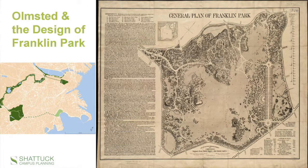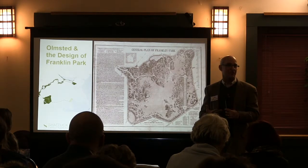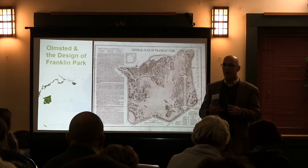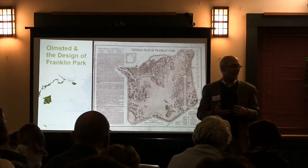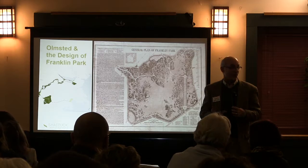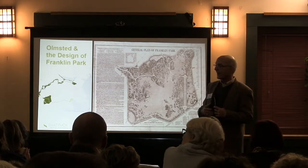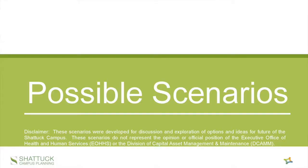What we're hoping to do in this planning process is to allow the development of the site to include all the programming elements that you've heard Kathleen and Kathy talk about, but also to break back and heal the site to its original pastoral character. It's not a zero-sum game — we can have both. You can develop the site for the program needed for public health and also restore the pastoral character of the site. As we move forward, we're going to talk about a number of scenarios and potential ideas that came from the first community meeting.